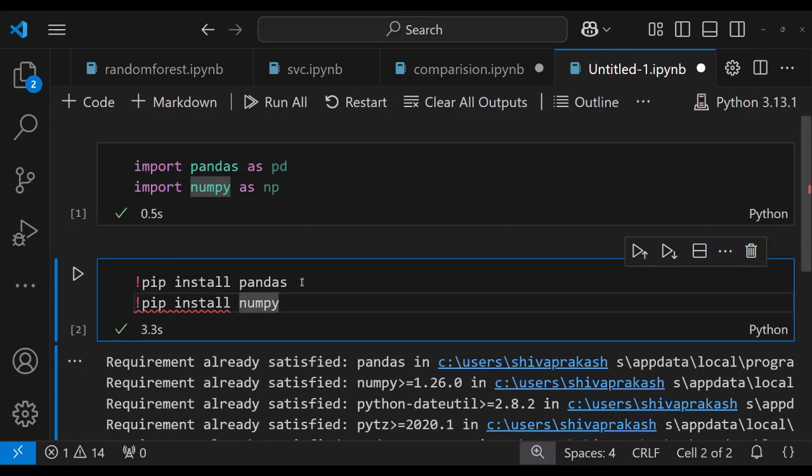After installing, you can import pandas as pd, numpy as np. Step number 1, exclamation mark, pip install pandas and pip install numpy. Then step number 2, import pandas as pd, import numpy as np.